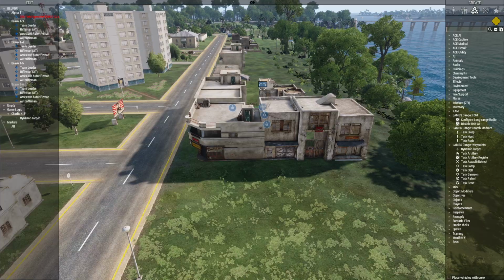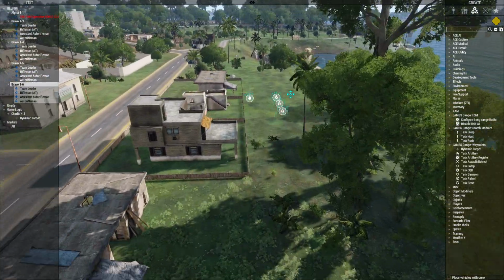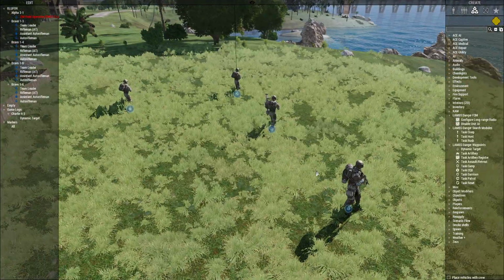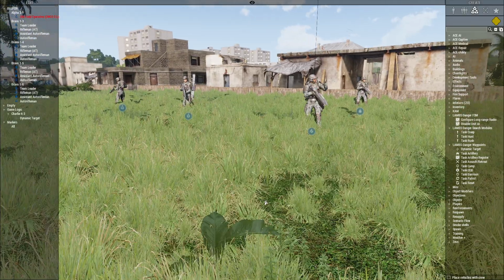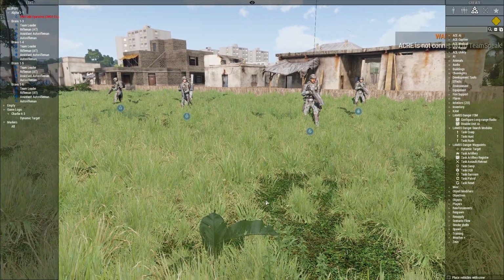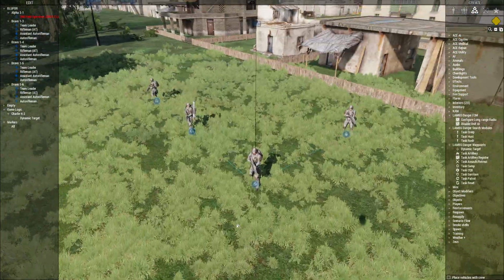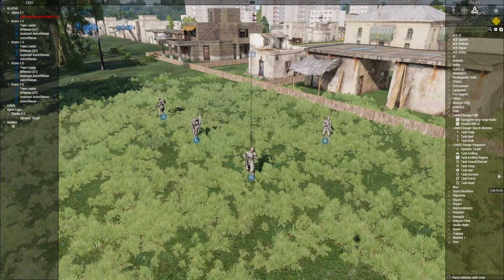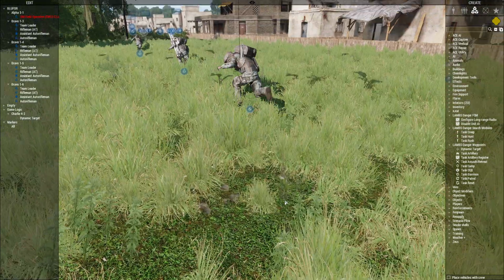Now, what is the flee action? I'm going to move these guys over here. I'm going to paint a quick scenario, and then I'm going to use it. So this is the URF, or the UNSC if the 41st ever fuck up. They're being slaughtered over here, and we want to make a canonic forced flee. So what you're going to do is you're going to do assault task / retreat, click it. They're going to go to dynamic target delta, unit is fleeing.